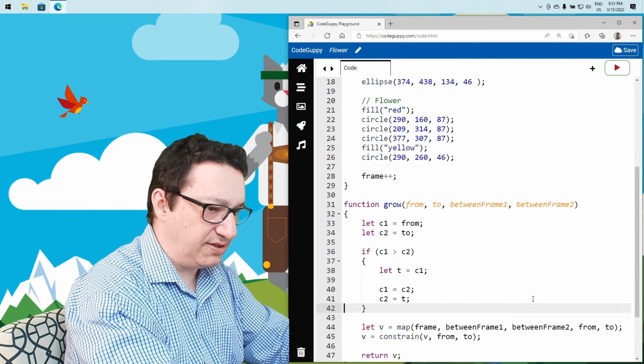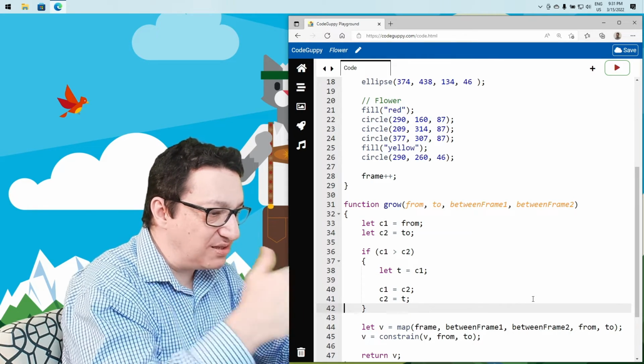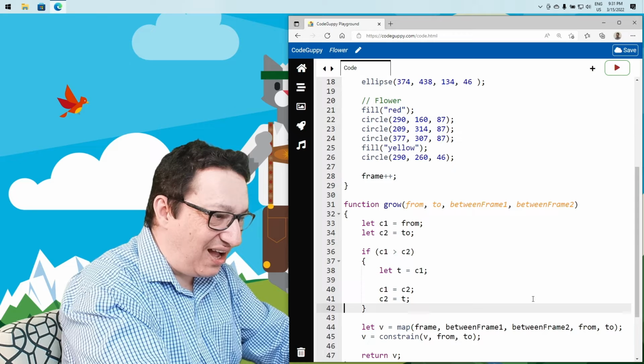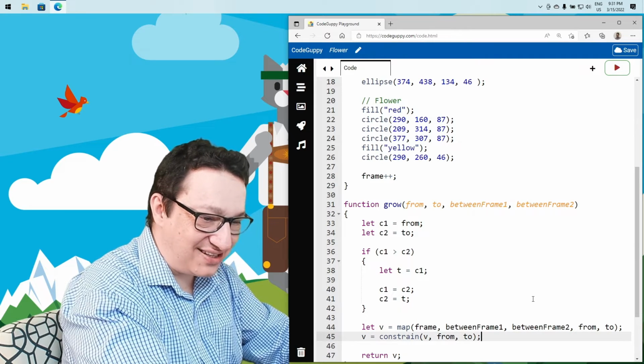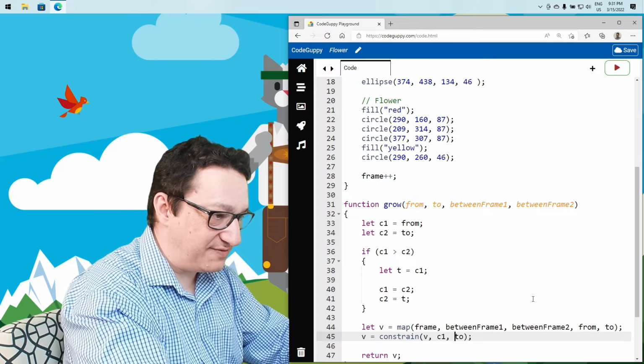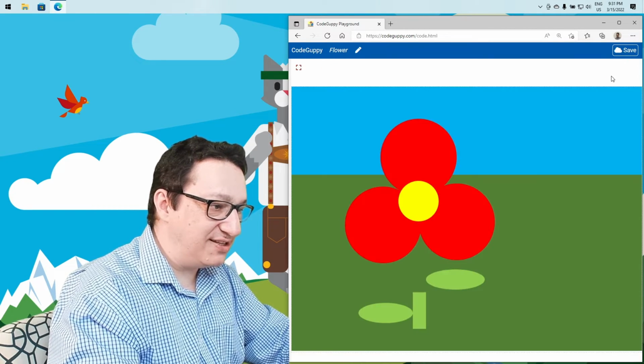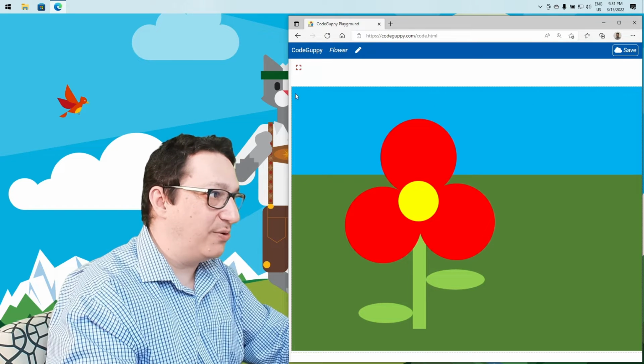Oh, but if we took them in separate variables, oh, all right. The constraint needs to happen, it's fine. So let me see, and it's going correctly.